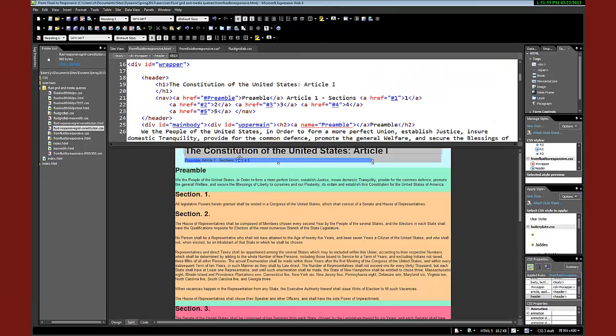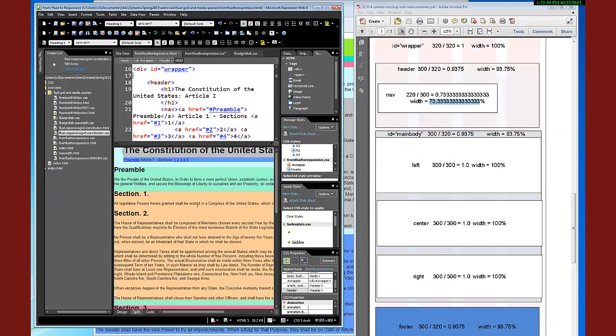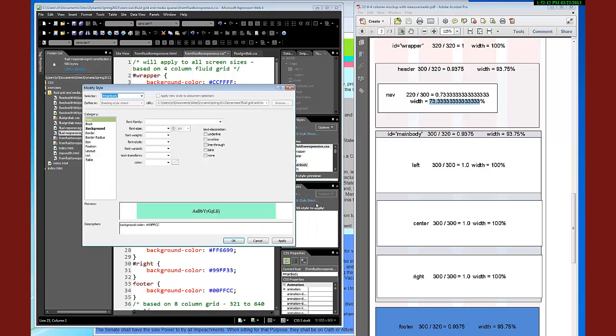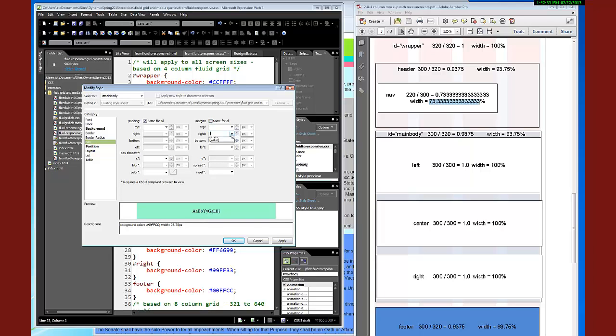Okay, it's looking good so far. We've done our header and our navigation. So now I come into the main body. Okay, we've got a 93.75% width. And again, we want this centered in the containing div, so we're going to set our margins left and right to auto. As long as you have a set width, whether it's in percentage or pixels, you can use the left and right to center it within whatever containing div you have. So our main body has 93.75% and those two margins, and that is all that is in there.